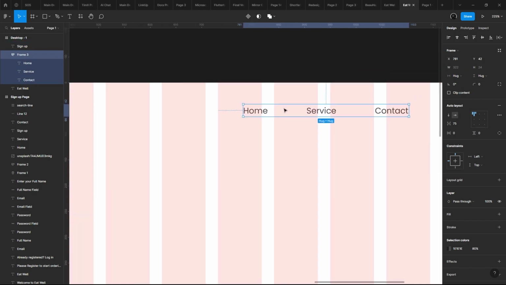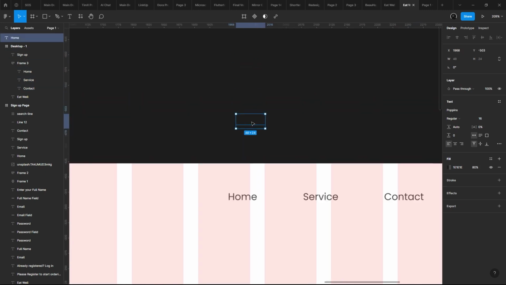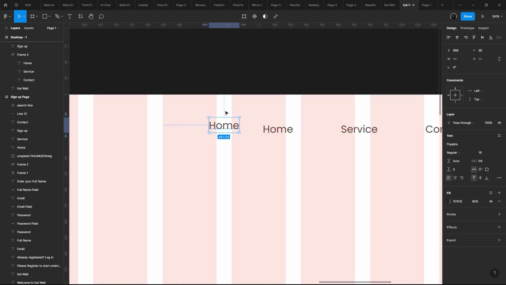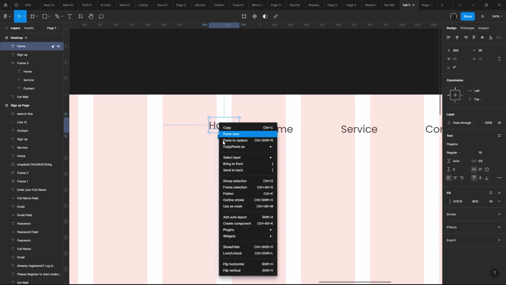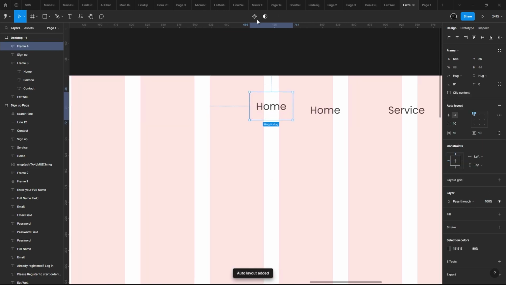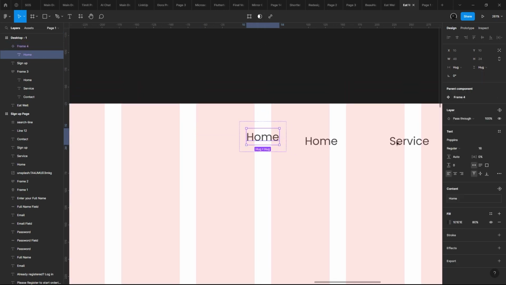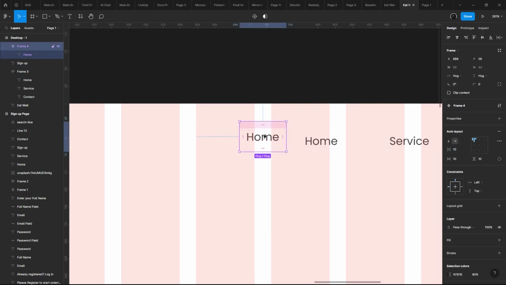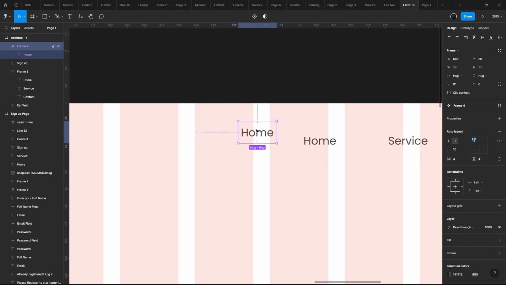I could make all of this auto layout, by pressing Shift A, or just right click and choose auto layout. When you do that, you turn it into a component. And when you do auto layout, let me do 16 plus 8 here, then make my top and bottom margin 4, depending on how much spacing I want around them.